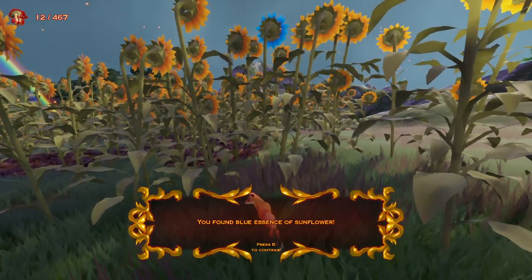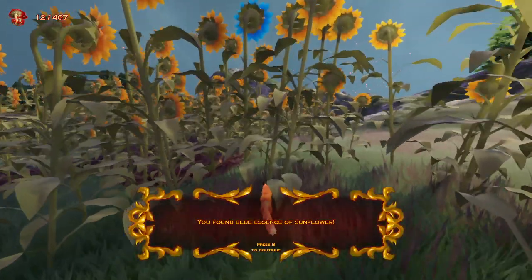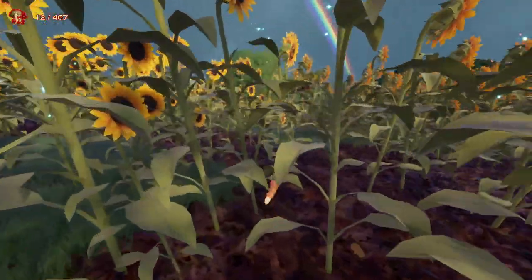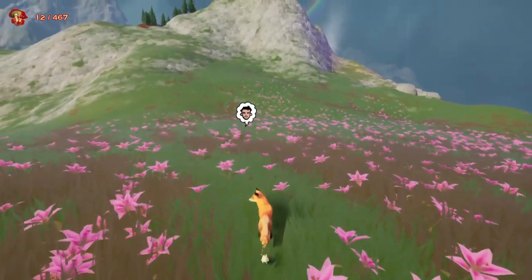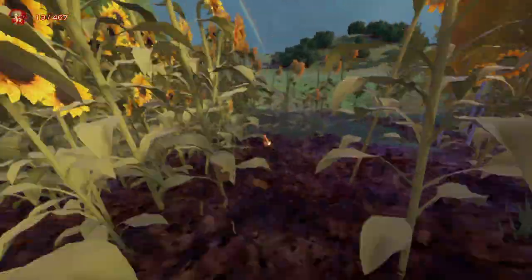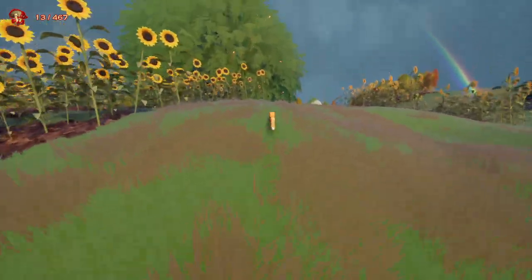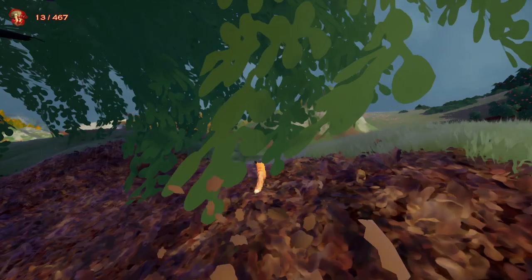Ooh, found the blue essence of sunflower. Nice. There we go. I'm like, oh, I was wondering about that. Okay, is there an actual person around, or is that just showing us the direction which we came? Okay, mushroom, gotten, yeah. Okay, that way. I see. Okay, so we're collecting mushrooms and things that are glowing blue.